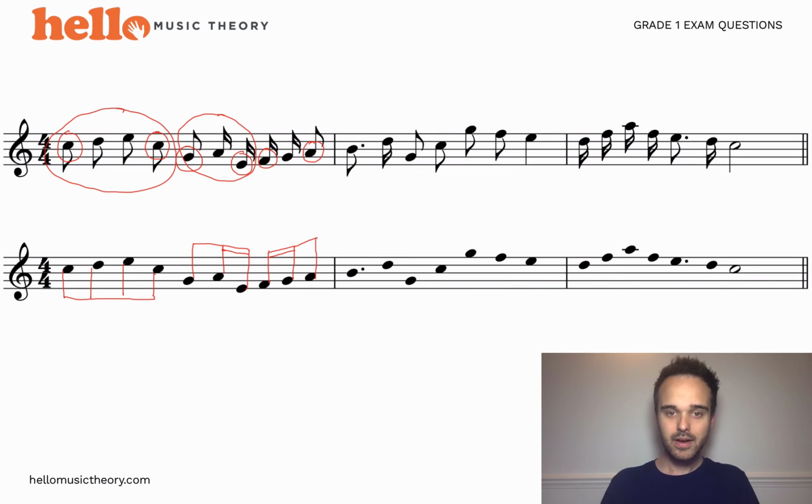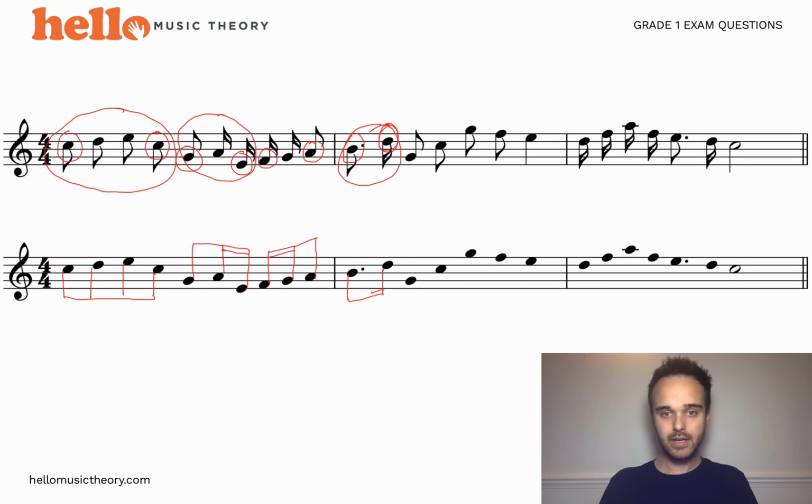Let's keep going. Okay, here we've got a dotted quaver followed by a semiquaver. So we're going to group these two together. This one is above the middle line of the stave, and this note here is on the middle line of the stave, so that means you can choose which direction. But because the second note here is above, the stems of these two notes are going to point down. And again, the music is rising, so the second note is above the first note, so we're going to have a nice angle to the beam as well. Angle it up, and then draw in the second little semiquaver tail there.